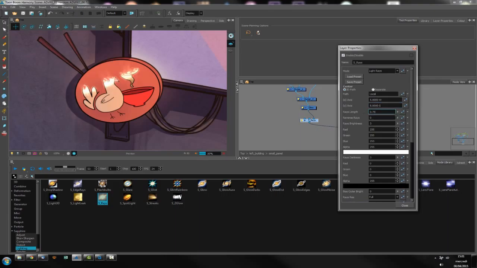Increase the length, the brightness really a lot. Okay, this looks okay, except the origin is too far from the element. I've touched the mic. So minus.